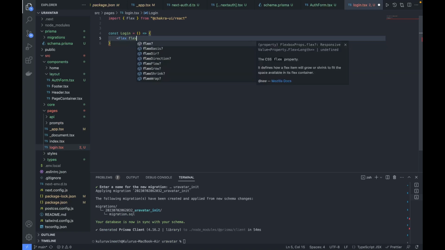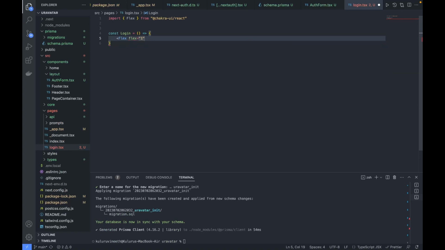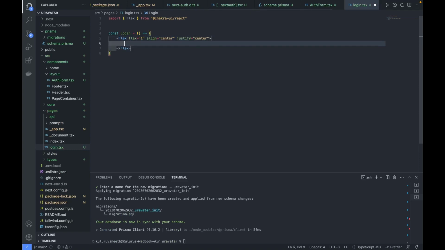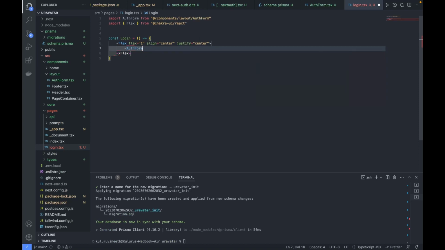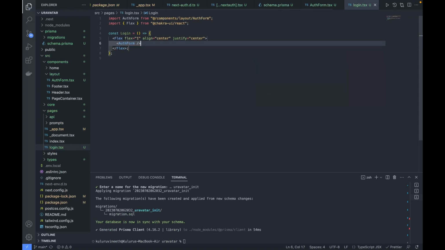Okay, and make flex as 1 and align center, and justify also center, and here I'm going to use that component auth form. Fine.